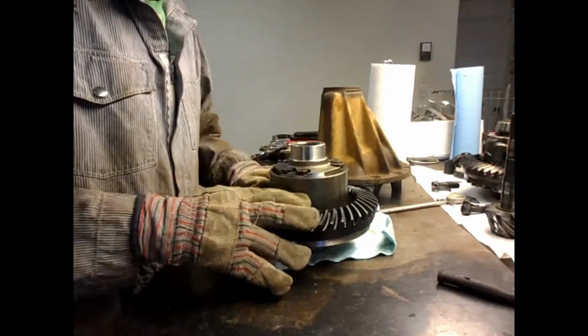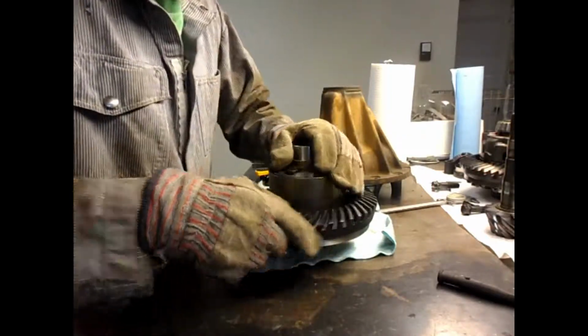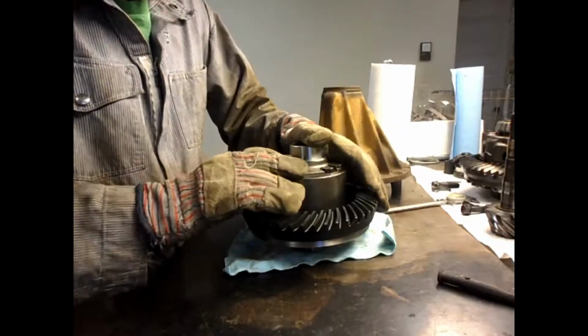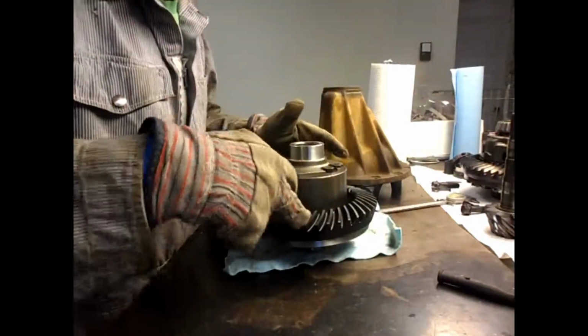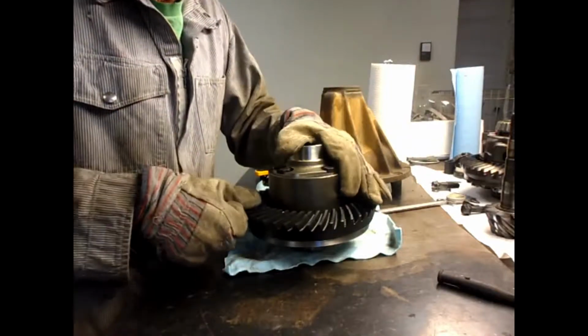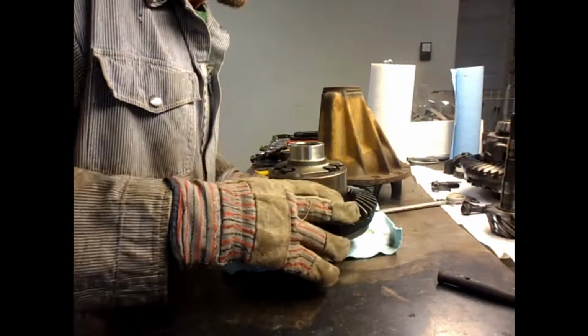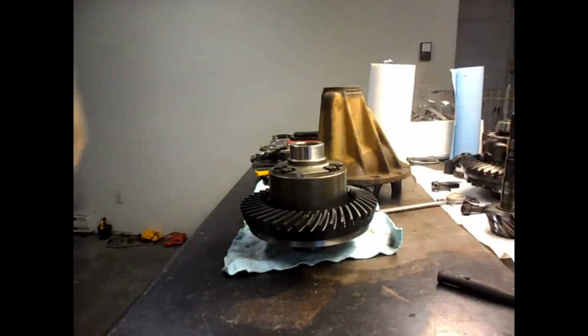However, the ring gear is 200 degrees. This is room temperature, and it's actually got, you can hear that, a little bit of play between the gear and the housing. So, well, I'll let it cool there and see if the play goes away. See what happens.